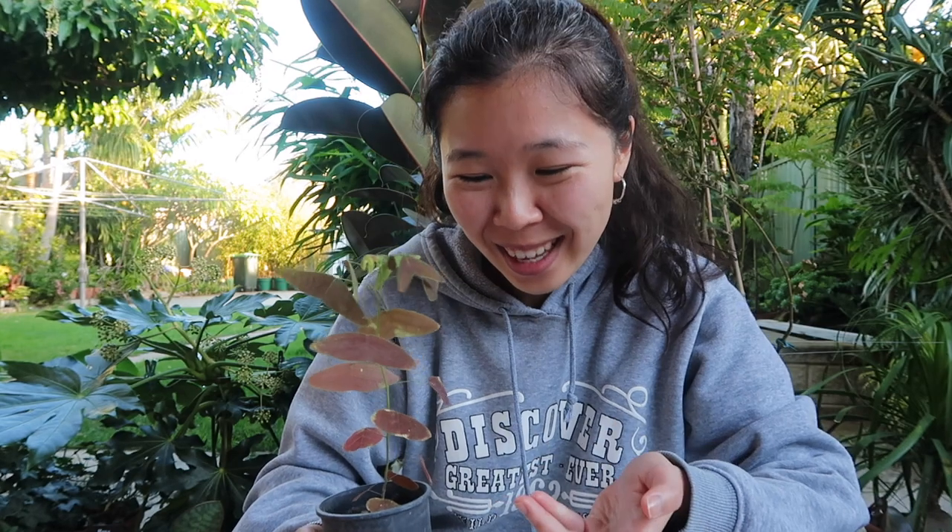I must admit when I first got this plant I really had no idea how to care for him, which was a big risk on my part because I like to do a bit of research before I actually purchase my plants. I've had this guy for about three months and so far he's been doing okay. I was inspired by one of my plant friends on Instagram, The Leafy Diaries, who asked me for tips, so I decided to do some research to supplement what I'd learned from growing this plant myself.